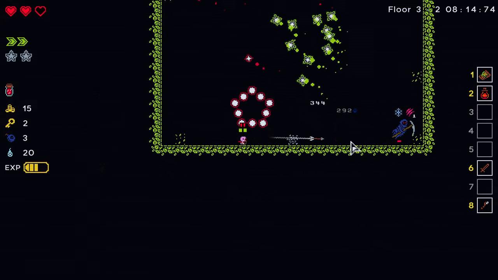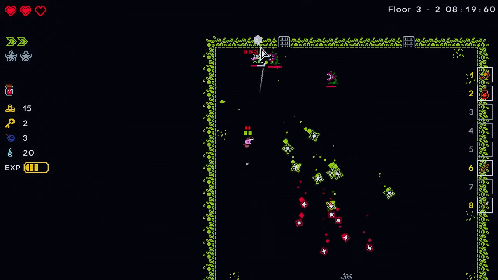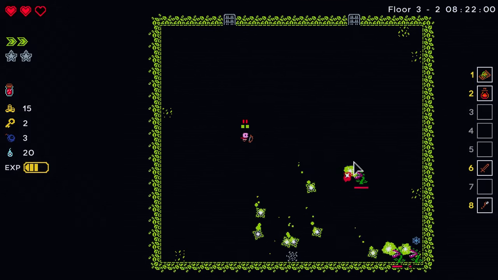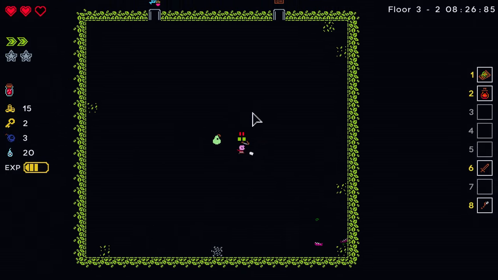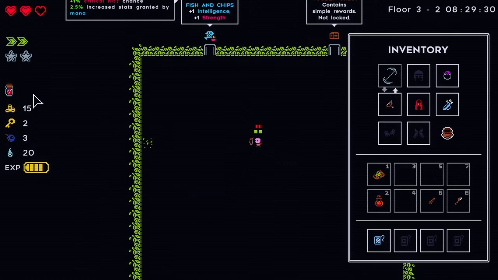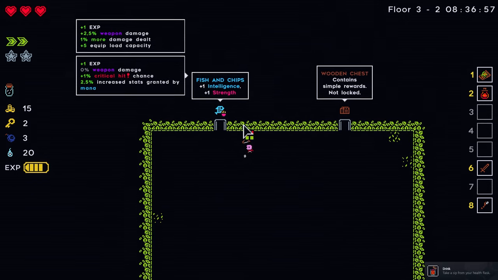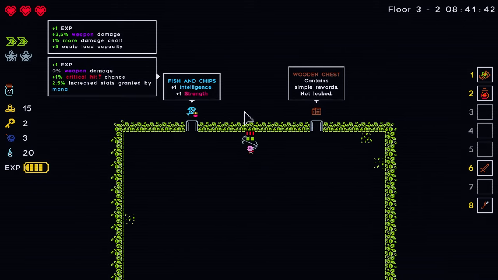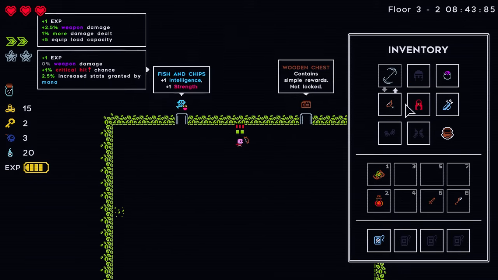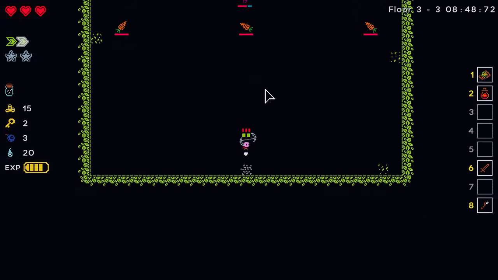Okay, you definitely need ranged weapons on this. Ooh. Okay, got the Reaper. Now the plants. There we go. Okay, okay. I have one flask. I don't know how much that heals. But let's drink it. There we go. And I got an achievement. Fish and chips. Gains intelligence and strength. It's not bad, I guess. So yeah, let's take that.